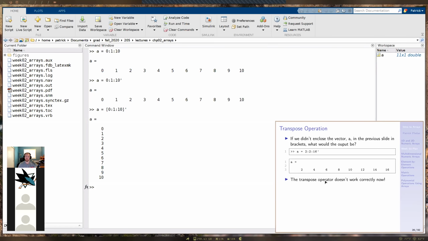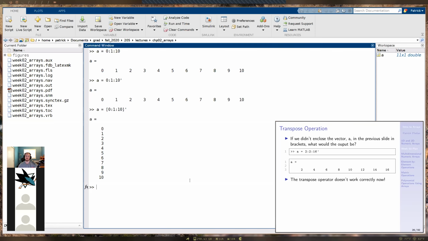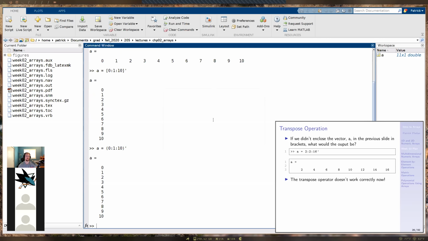What if we use parentheses? Can we use parentheses also, or would just brackets be the best? I think you need to use brackets. I never even tried parentheses. Let's try it. Oh, that works too. Usually, by convention, we use brackets though. If you use parentheses in the quiz or something, I probably wouldn't mark you down for that, but the convention is to use brackets, so I would use that.